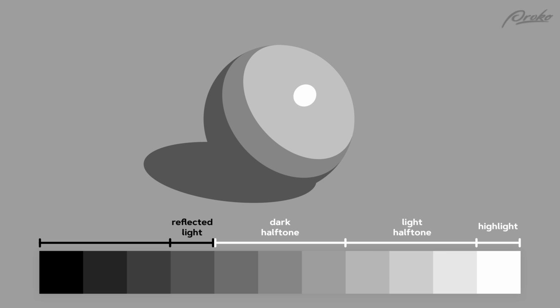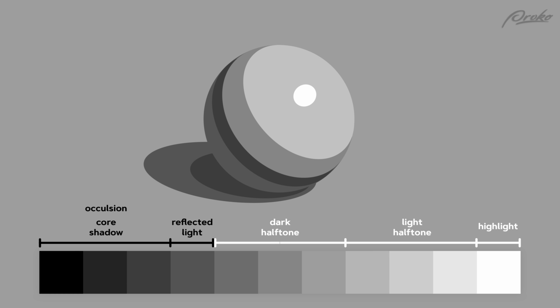In the shadow family, within the form shadow, I like to think of just two values. The value we put down originally to define the shadow is the reflected light. It's the lightest part of the shadow. So let's add a darker value for the core shadow. We can give the occlusion shadow the same value as the core, and we would have a total of 5 values. And this is my favorite way to map out the values. We have 3 in the lights and 2 in the shadows, favoring more detail and complexity in the lights.